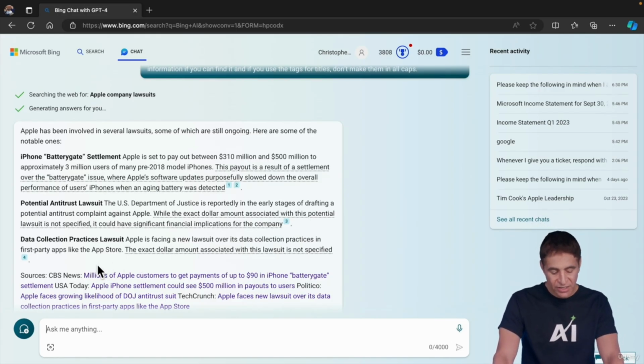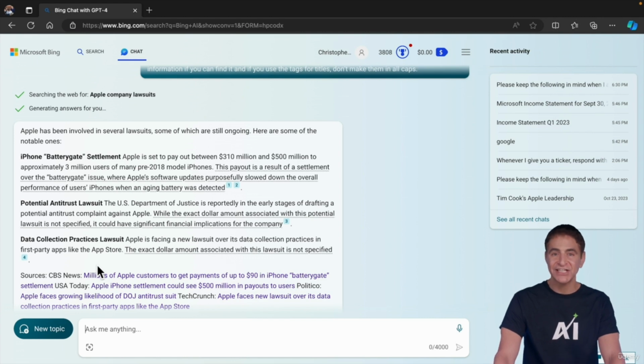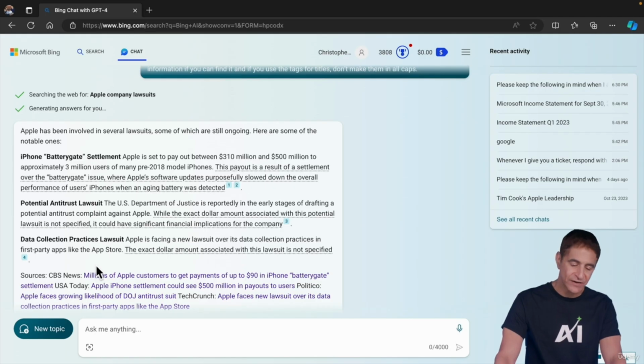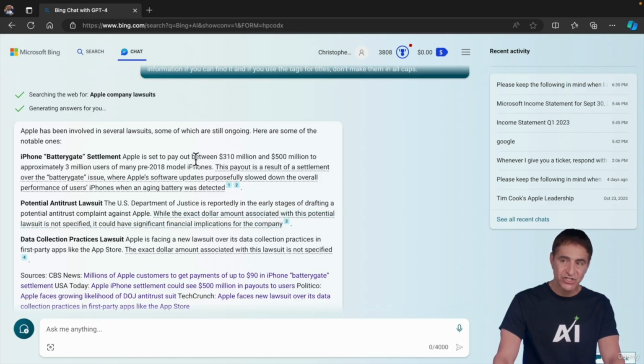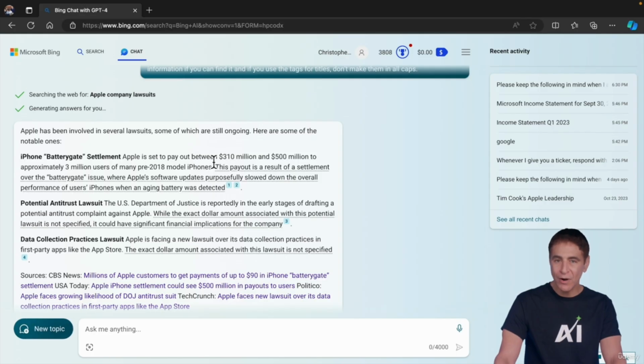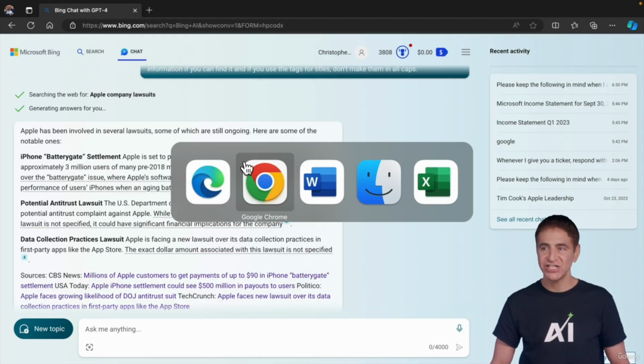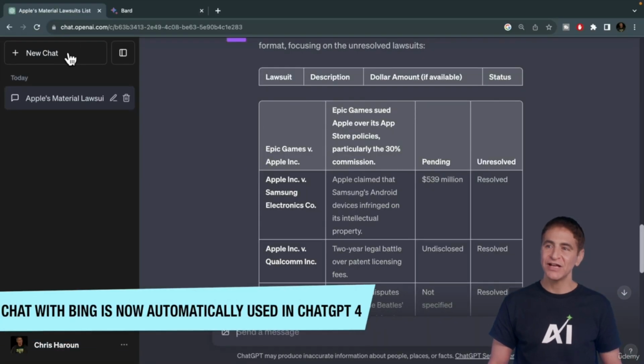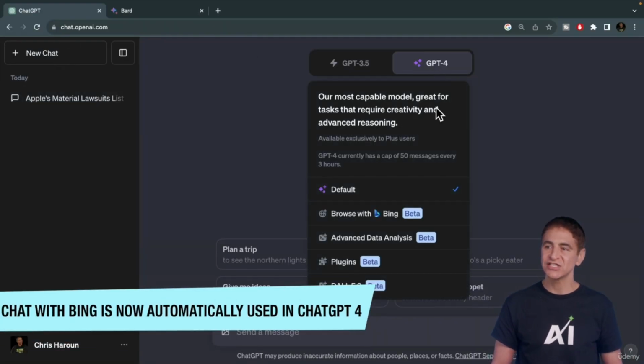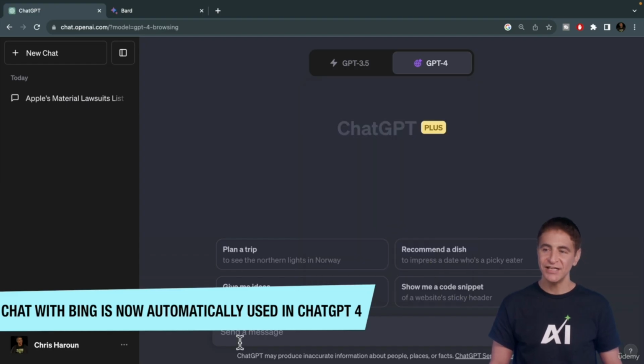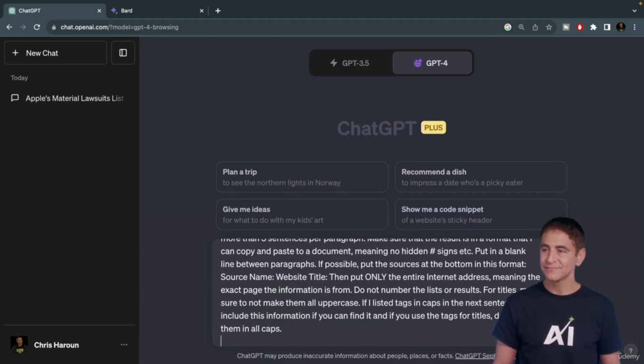You might also be able to search LexisNexis, which is kind of like Bloomberg, but for lawyers. Bloomberg's financial data is for people on Wall Street. You might be able to get more details on this, or you might have to ask your question in a different way. So I'm going to try one more crack at this using ChatGPT with Bing, and see if we can get more details. I'm going to browse with Bing, and let's try it one more time.